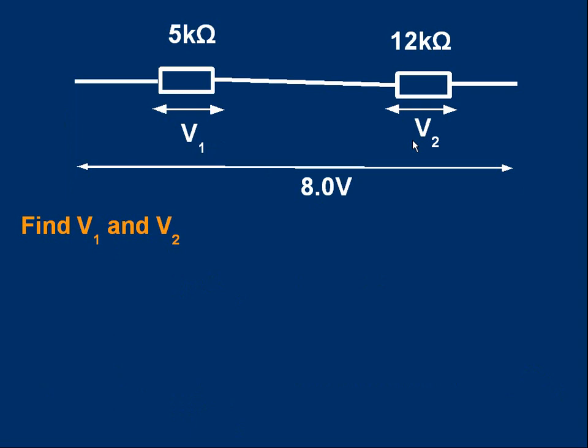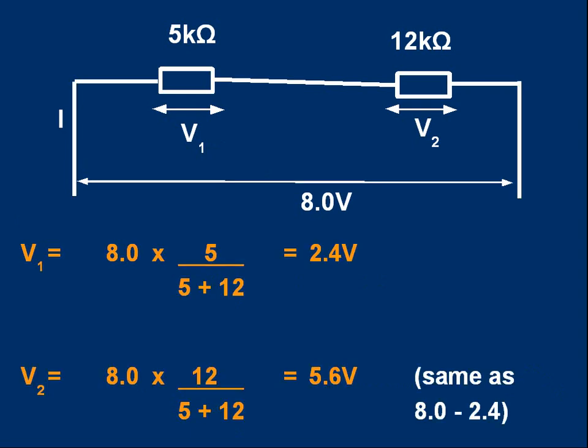Here's one for you to try. A 5 kiloohm and a 2.5 kiloohm resistor in series, making a potential divider. 8 volts applied. What are the two voltages, V1 and V2? Pause if you want to try this. Well, we don't really need to write the formula out. It would be acceptable just to put the numbers. V1 is 8, that's the voltage we're splitting up, times this fraction. It's 5 over the total, 5 over 5 plus 12. Works out to 2.4 volts. We could then subtract 2.4 from 8 to give us V2. Or if we want to just demonstrate the method again, V2 is 8, the voltage, times the fraction 12 over 5 plus 12. Works out to 5.6. The two voltages, of course, add up to 8.